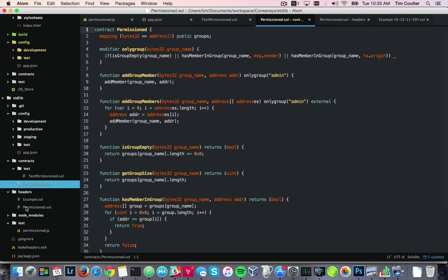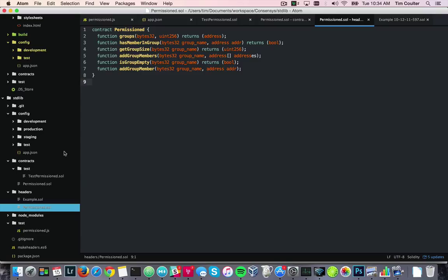All you need to know is the functions that exist there, so you can use the blockchain to call the functions that already exist. So all you need in that case is the header file. Notice that this is the exact same contract, except it only includes the function names and definitions.